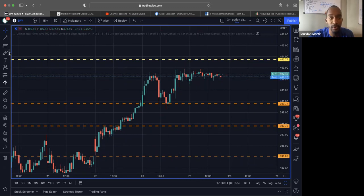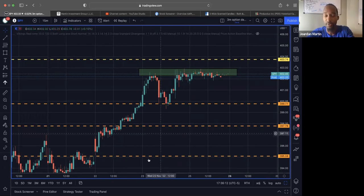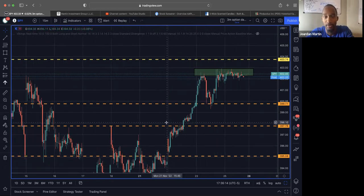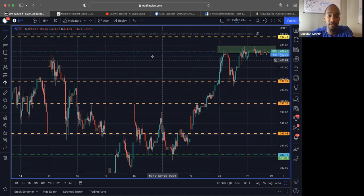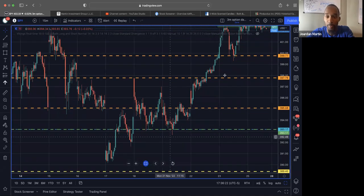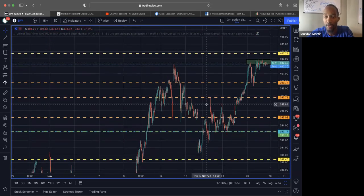But typically when I'm looking at these, I'm marking them off as zones. Typically, but that's just because I kind of see both. I don't really need to fully mark it all off all the time. So I already understand. Right, but that's kind of like muscle memory and practice and years of doing it. But that's how I would do a top down breakdown on a SPY. That would be how I did.